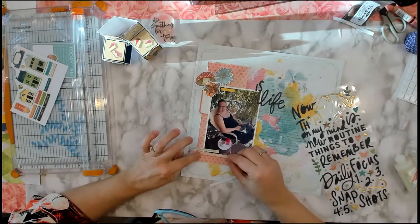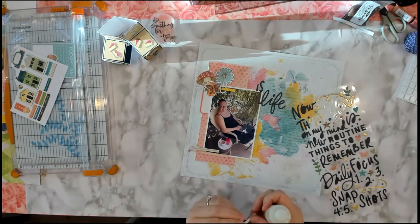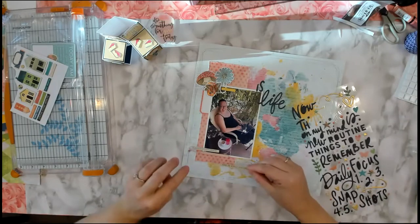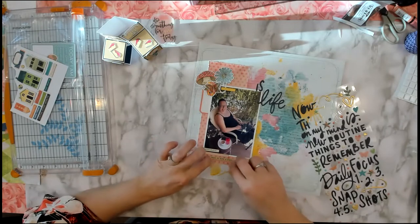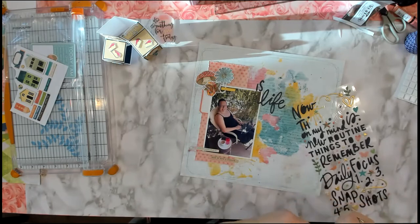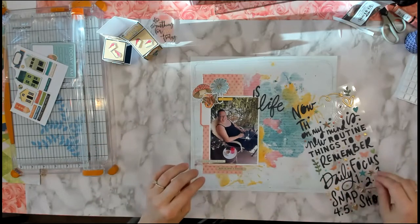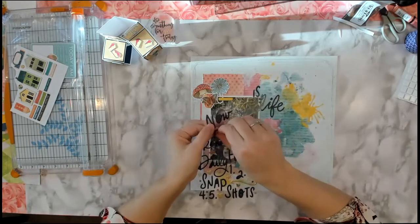And I didn't know that you were a Stampin' Up! Demonstrator. I don't order from Stampin' Up! that often, but sometimes they just have stuff that is so good. One thing I'm sad about, and you can let me know, I think they stopped making their 12 by 12 cardstock, like black cardstock, is that correct? So I got caught in the middle of this life instead of this life.